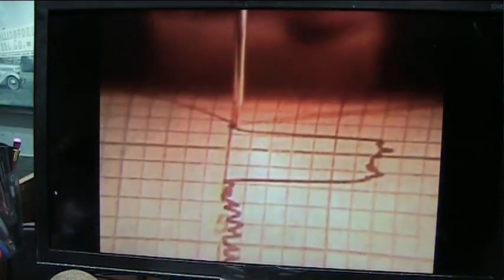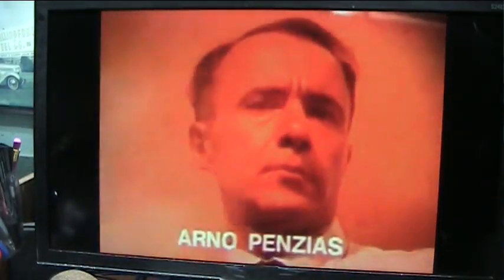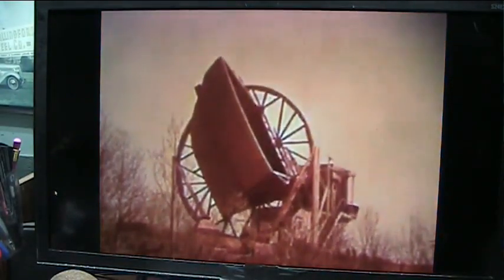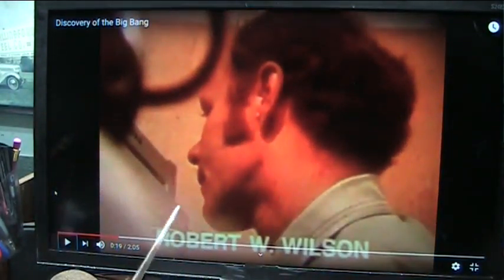We began with radio noise that we couldn't explain. At first, we thought it came from our 20-foot horn antenna. The horn was designed and built at Bell Laboratories for satellite communications research, but we were using it temporarily for radio astronomy. Radio astronomy, like I said, all they're doing is pointing it out and seeing if they're getting any pulses coming back. And no matter where they looked, they were getting these pulses.